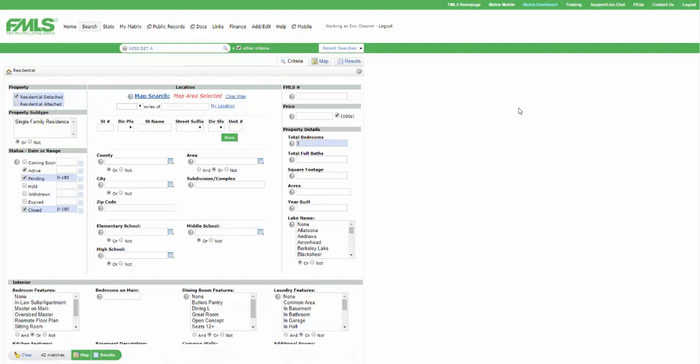Probably the best one, though: make friends with appraisers. Take one out to lunch. Find one. Make them your BFF. Okay? Because that's exactly what their job is, to know these types of details. So make friends with appraisers.